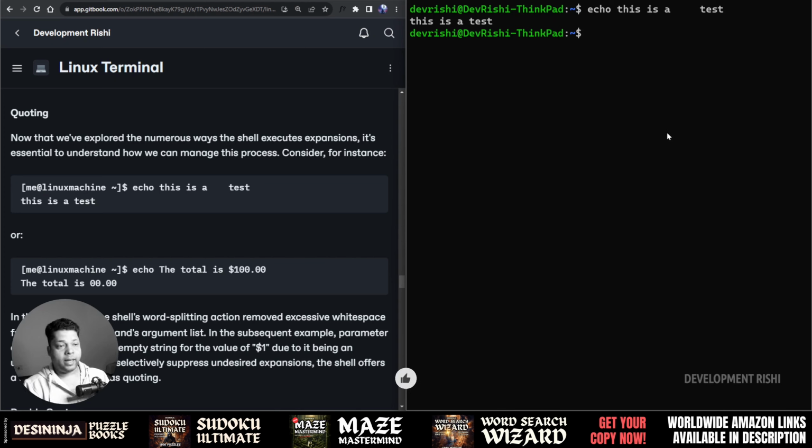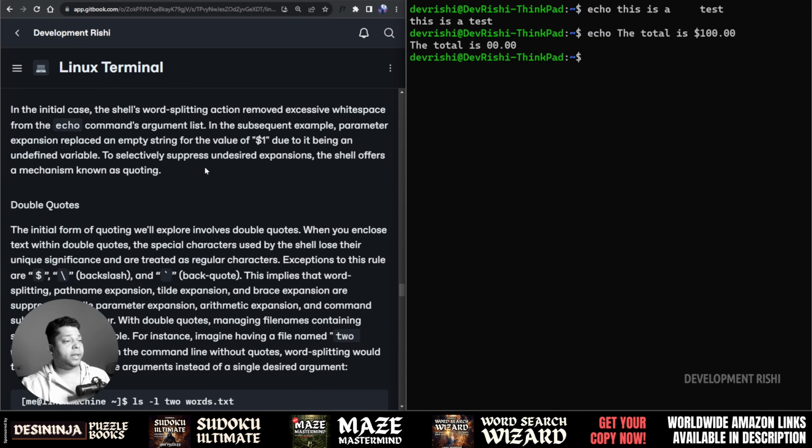Or we can say echo the total is $100.00. The output is 0.00. In the initial case, the shell's word splitting action removed excessive white spaces from the echo command's argument list. In the subsequent example, the parameter expansion replaced an empty string for the value $1, which was over here.